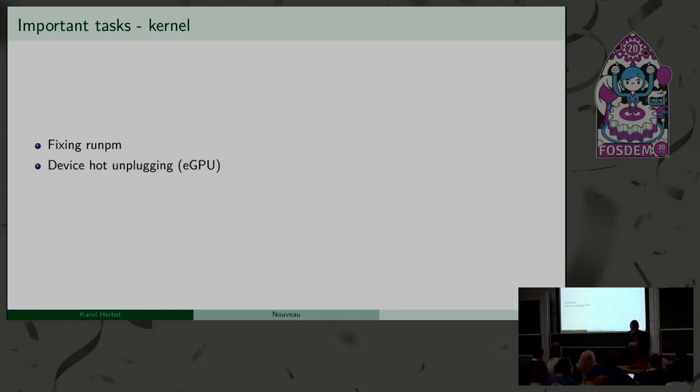We also have no idea if it's a driver bug inside Nouveau, or maybe a hardware bug, or maybe a kernel bug. What's interesting is that it only happens with a certain Intel bridge controller and not with any else. So maybe it's a hardware bug, but the biggest problem is just that the firmware code involved with turning off the GPU is accessing undocumented registers. So we don't even know if what we are doing is correct, or maybe we have to do some things before doing so. But there's also no public documentation on that, so that's super annoying to fix.